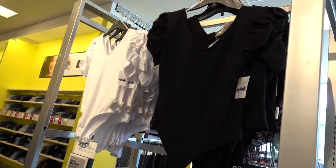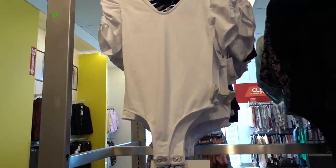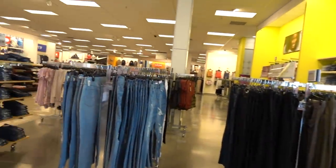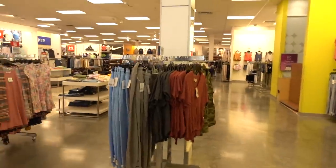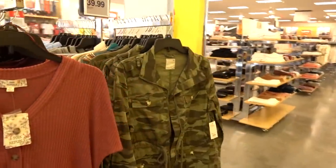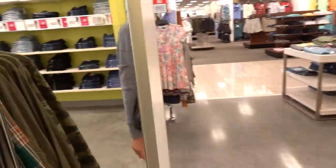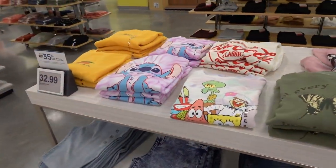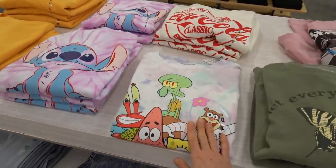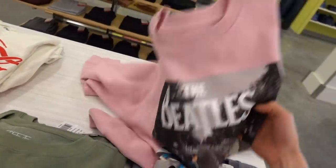What do you guys think about bodysuits? I haven't worn one since middle school — the crotch snap thing always freaked me out and I know people complain about having to unsnap them to go to the bathroom. Some of these are cute though. I'm not going to drop $39.99 on a utility jacket. I think I wandered into juniors. They've got cute sweatshirts — Abbey Road, Rugrats. I loved that show. Kohl's always has good clothing.